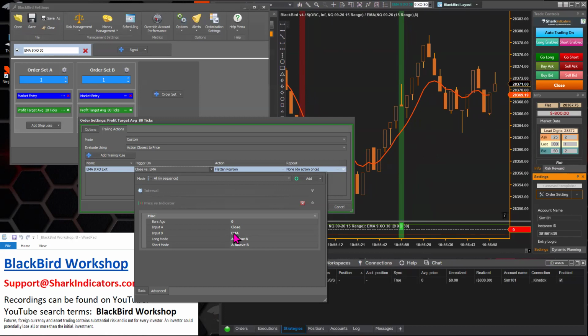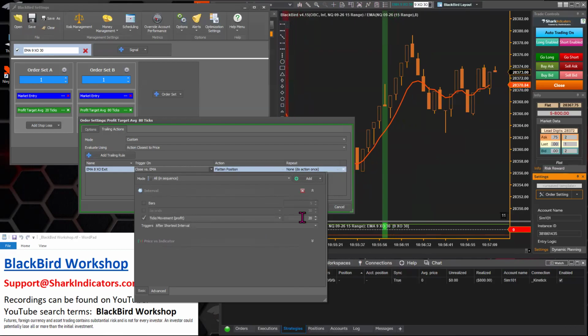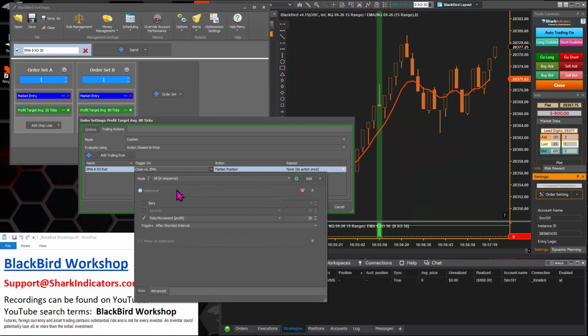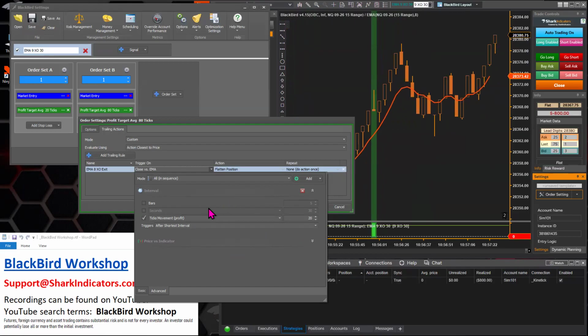Which obviously is a bad idea, because what happens if you never get 20 ticks of profit? Then you're left naked without a stop loss. So, as I said, this is a really, really bad idea.